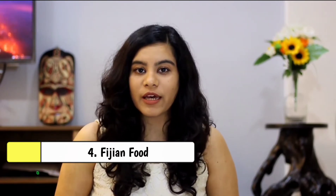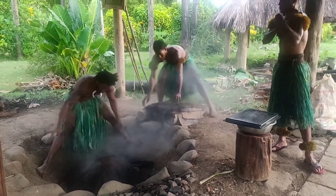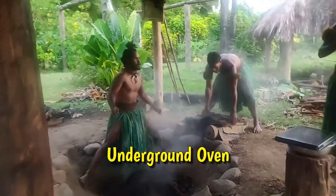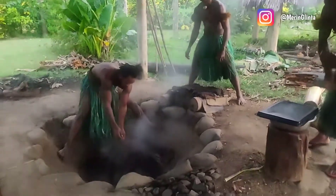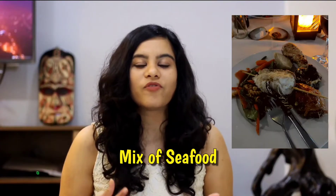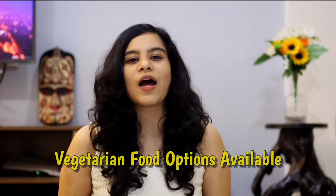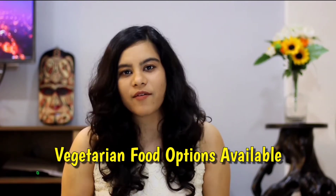There are a few traditional Fijian styles of cooking, and the most popular one is called lovo — an underground oven used for cooking with a very distinctive style. You should definitely experience this in Fiji. They also have a mix of seafood and a lot of coconut-based food varieties. Vegetarians don't need to worry either, as they have plenty of local vegetables like cassava, which are stem and root plants.